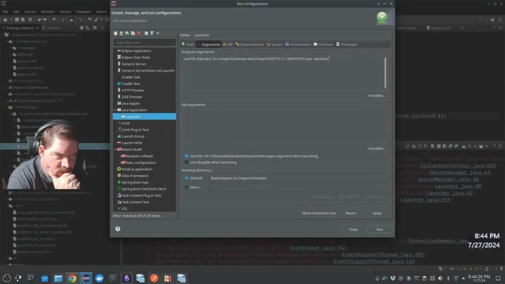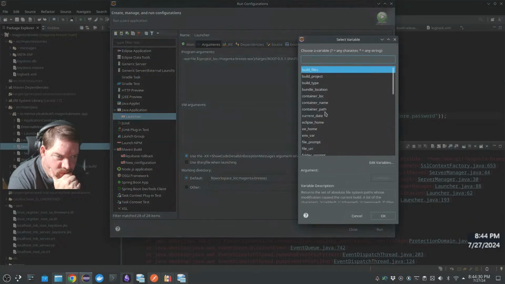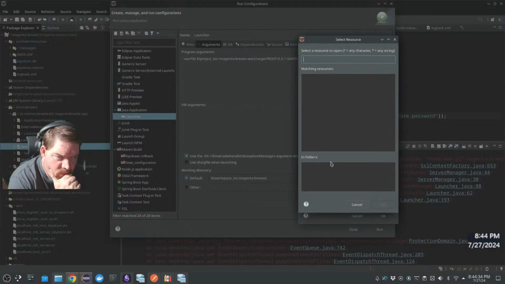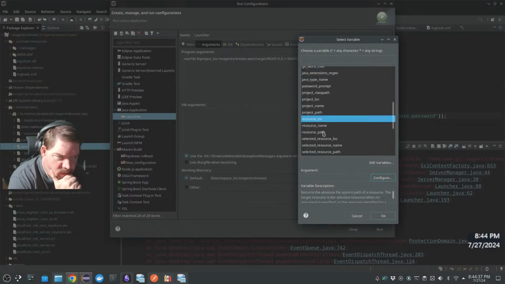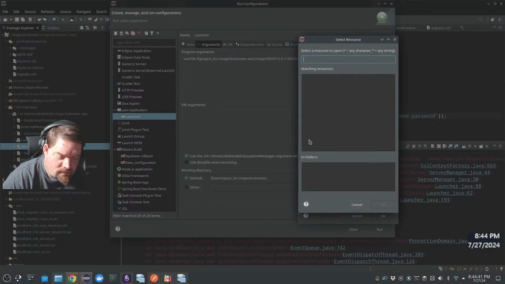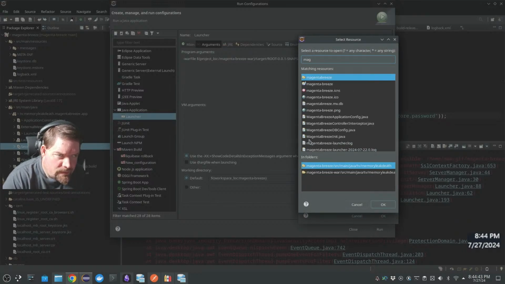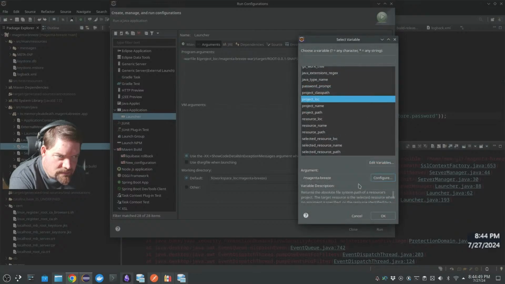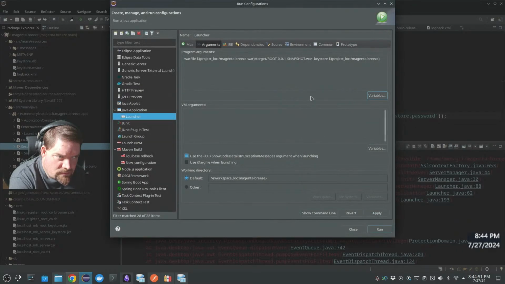Let me see here. Not resource location. Project location. I'll just do this project workspace. And then I'll just say search.